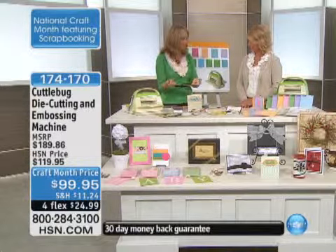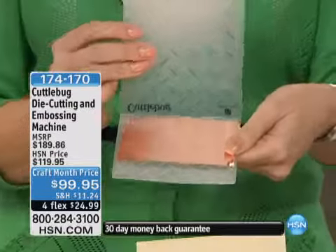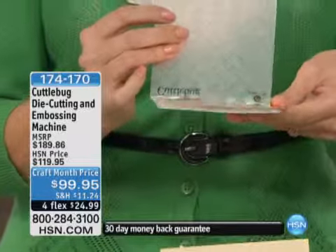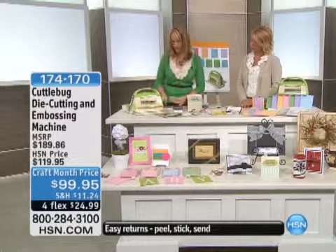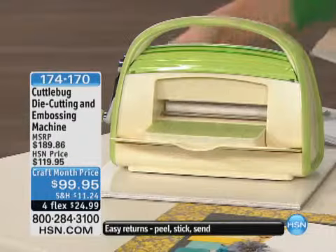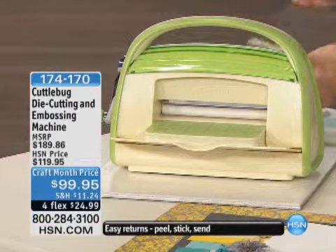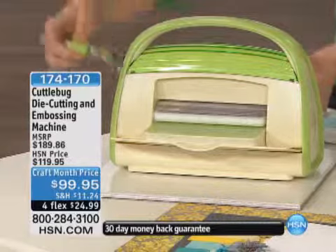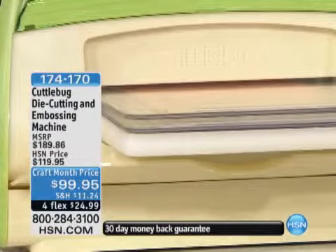You can do ribbon with a stiffener, tissue paper, and here's what that great foil — kind of almost a metallic paper or a little bit of metal — looks like. It's like a copper foil, a nice light metal. So I'm just going to pop that right here into the folder. This is as easy as making a sandwich. You're going to get the spacer, letter A, and also a couple of the cutting pads. This is your die cut and it is your embosser, so it's multi-purpose. If you already have any of those other die-cutting systems, you're going to be able to use that with your Cuddlebug.